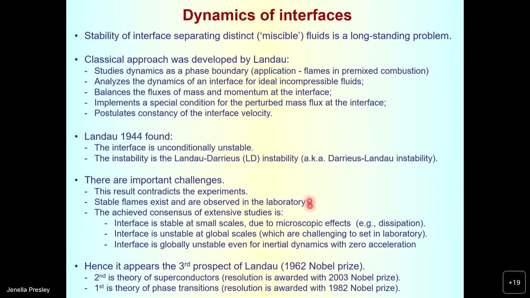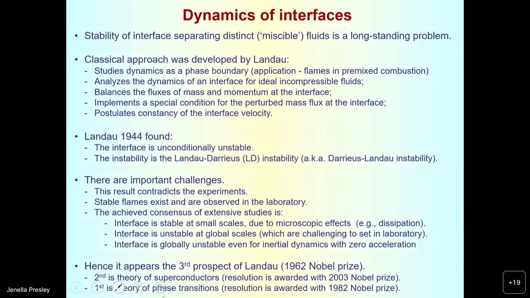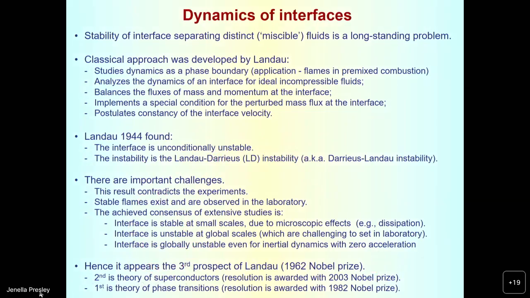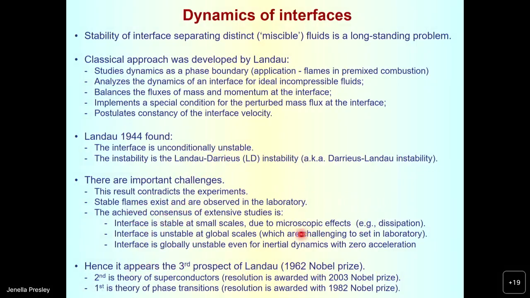It's also known as Darrieus-Landau instability, depending on the community to which you talk. There were important challenges with both Landau-Darrieus and Darrieus-Landau instability, and these challenges were the following. This result, in a sense, contradicted experiment, and actually not just one experiment, but a number of experiments. Because stable flames exist and they're observed in the laboratory.